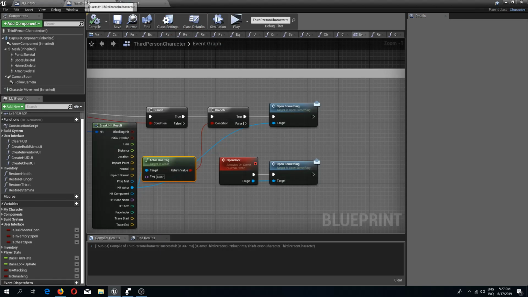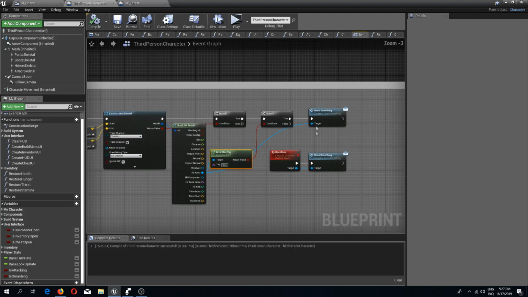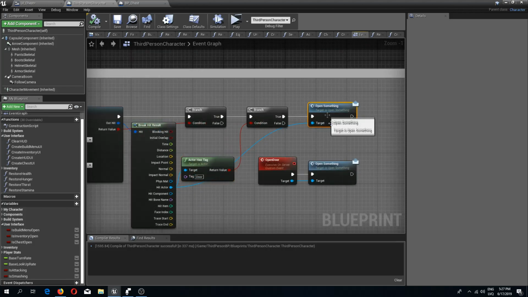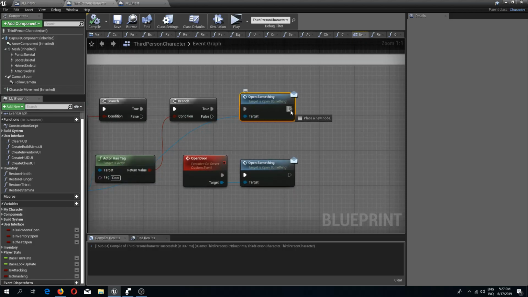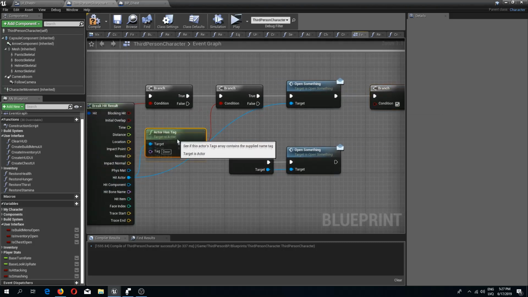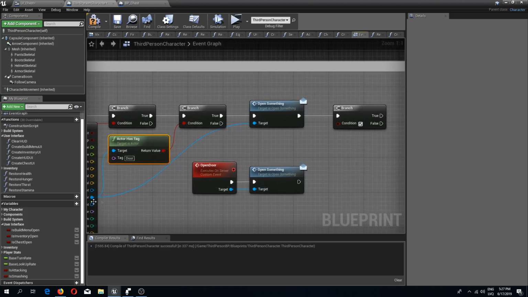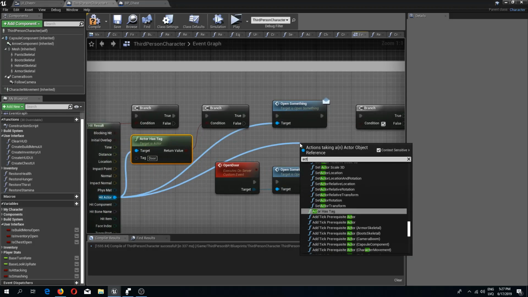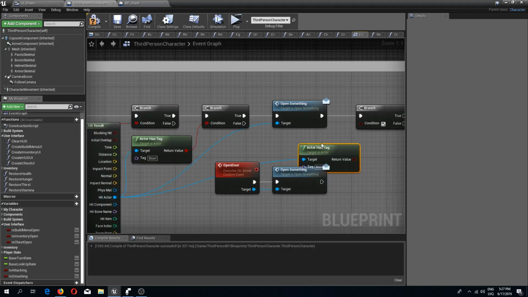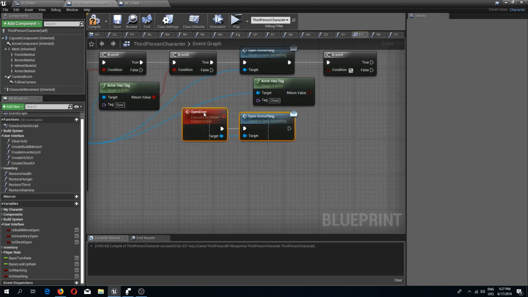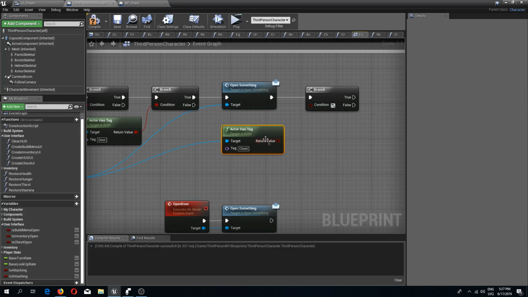And in the third person character, now after we are opening the chest, we can do another if branch check, and dragging from our hit actor, I'm gonna do an actor has tag, and I'm gonna check if this has a chest tag, like so.